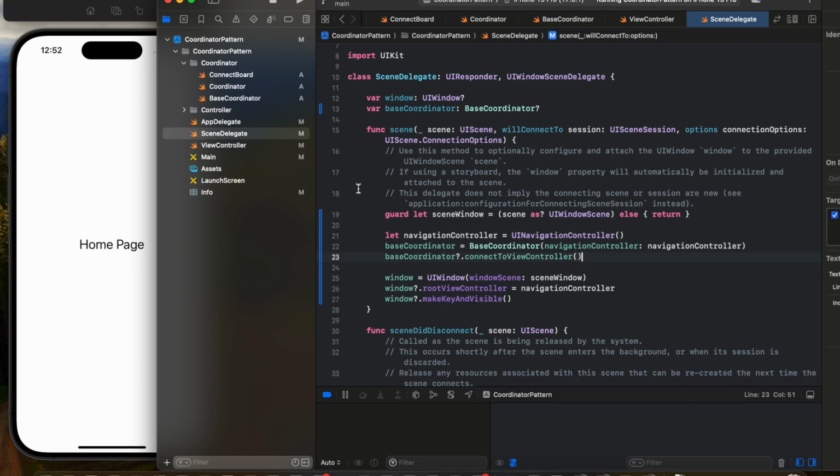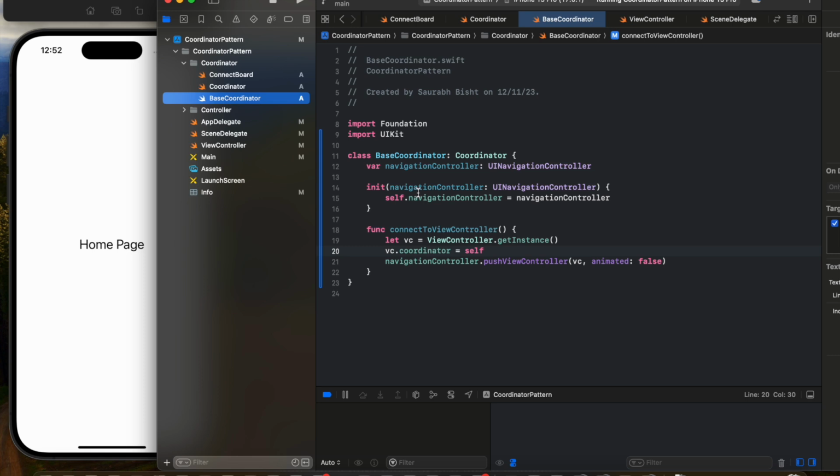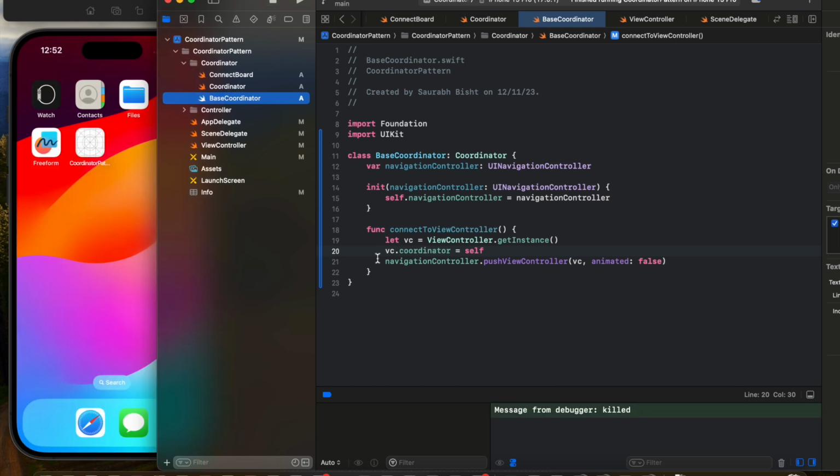Okay, so what we are doing here is we are creating the navigation view controller instance, then we are creating the base coordinator instance and passing the navigation to the base coordinator. Then we make the navigation the root view controller, and when we reach the base coordinator it pushes the view controller. Let's check this.